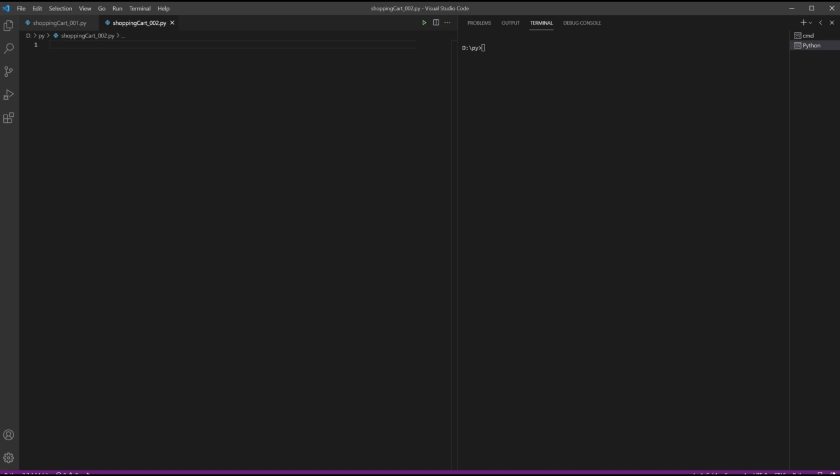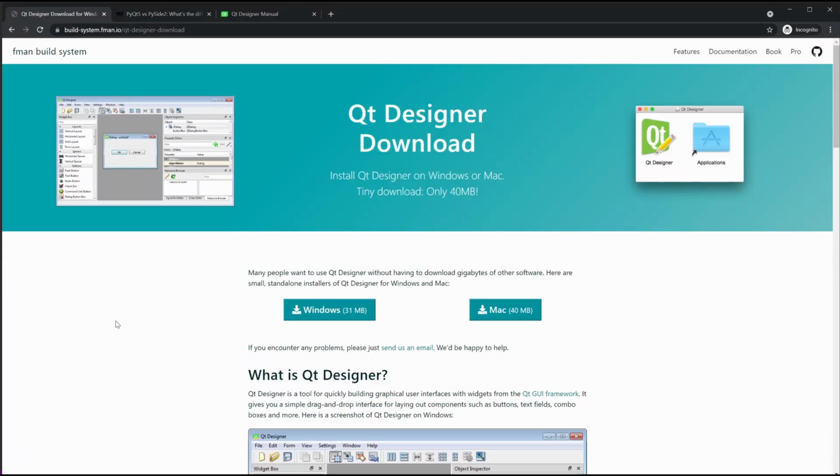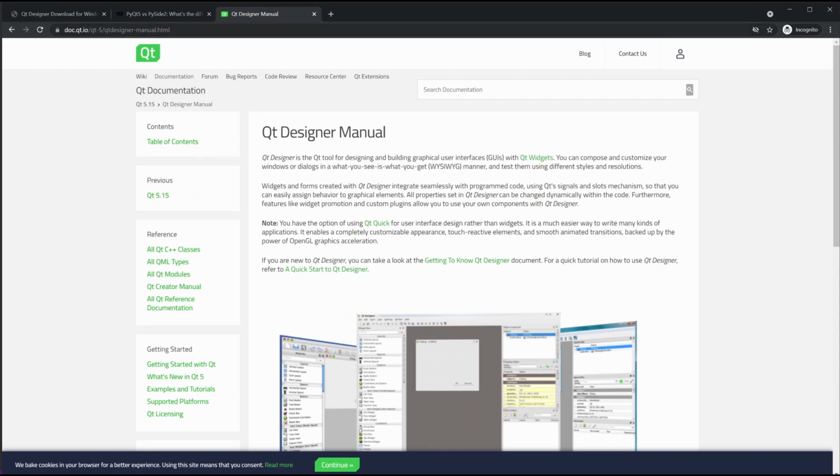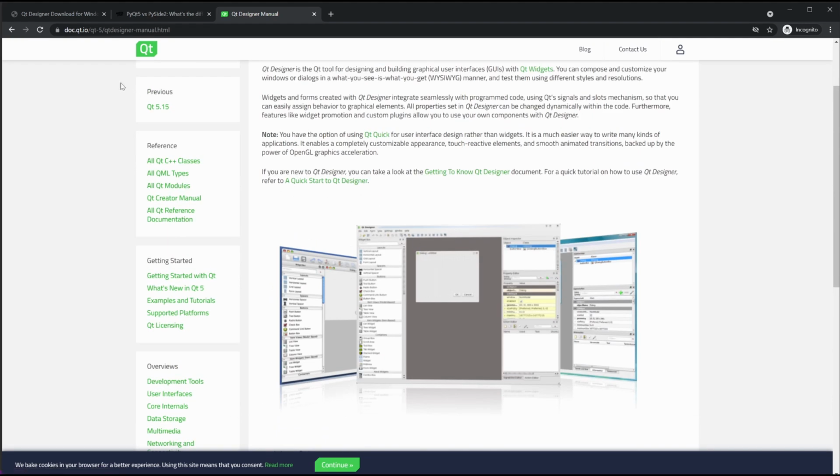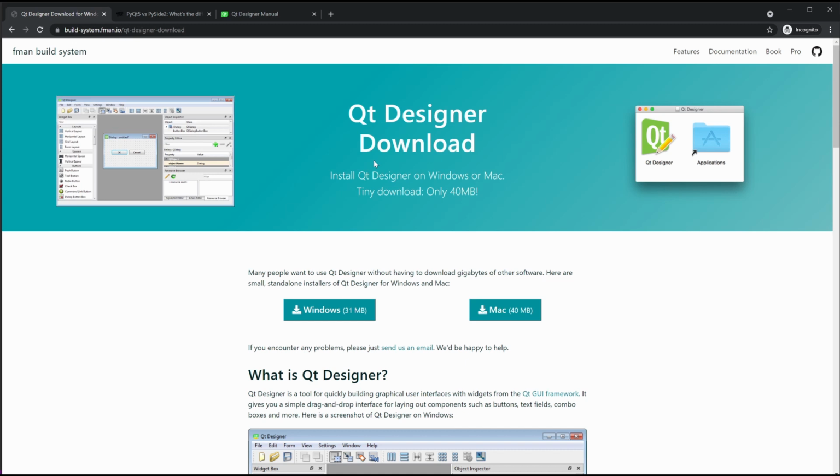Now before we install that, we're also going to need a software to create our interface. Now you can create interfaces directly through Python, through code. It's a lot more work, so much easier just downloading Qt Designer. So there's two types of Qt Designers you can get. You can go to the official website and get Qt Designer from the Qt website, and it's like a full-fledged designer. You could do major interfaces in it and everything. There's this really chopped down, simplistic version that I like to use because I'm not building any big enterprise software. I'm just making quick applications fast, just kind of prototyping things extremely fast.